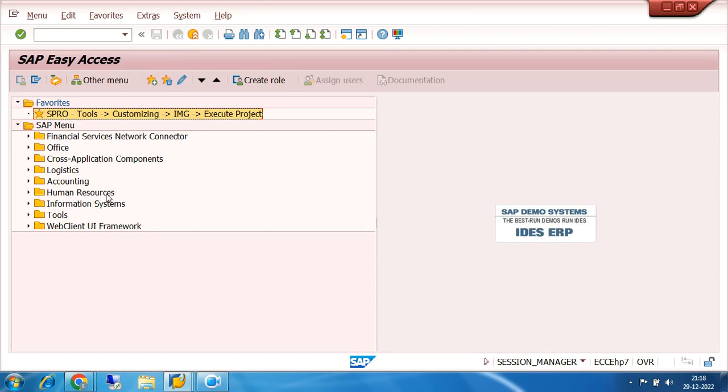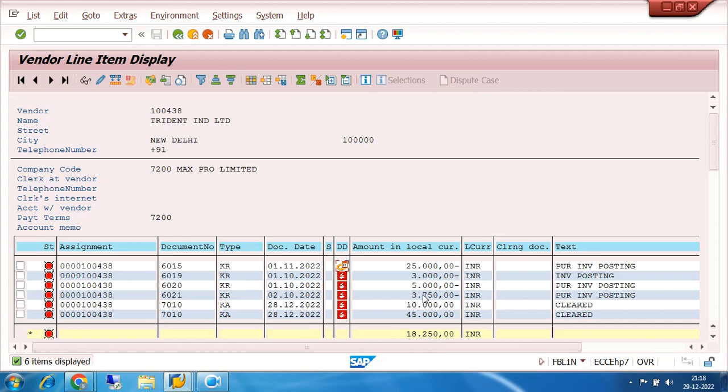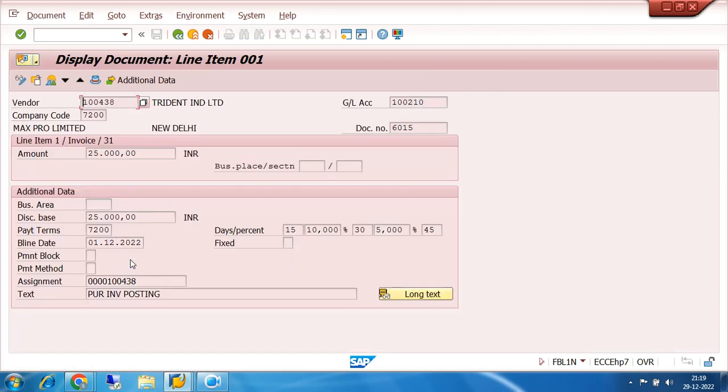After I come back, let us first go and adjust all these things. See, after adjustment also another 18,250 is required for creation of any invoices. Okay, so instead of this, let us create one invoice. Just a minute, this is not at all due. Purchase invoice, this is not due. Okay, we can make it due, no issues.